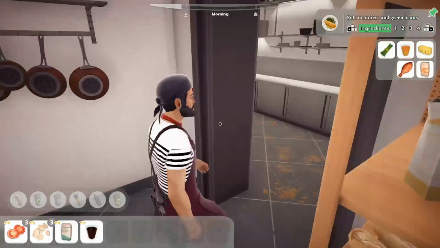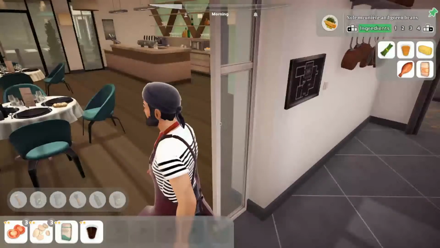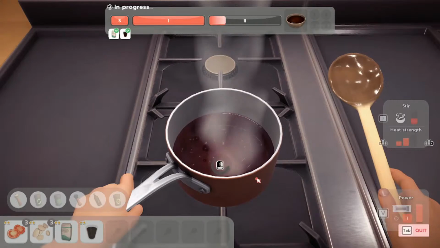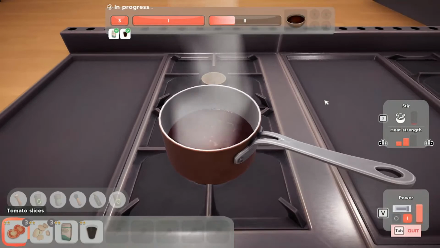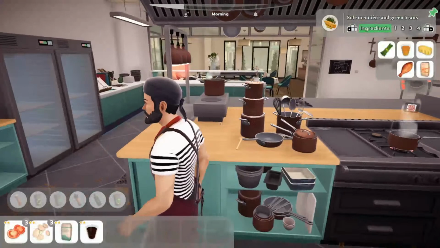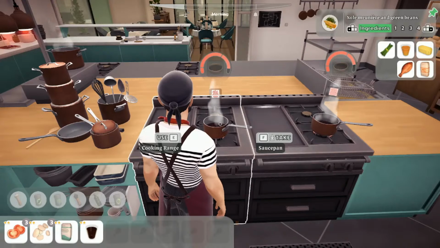I wish we had a dishwasher too. They're doing a lot of updates, so maybe eventually we'll have a little dishwasher. That way I don't have to clean these pots and pans myself. Good, and this one, stir. Prevent it from sticking. Come on, Kasim. Okay, one more.